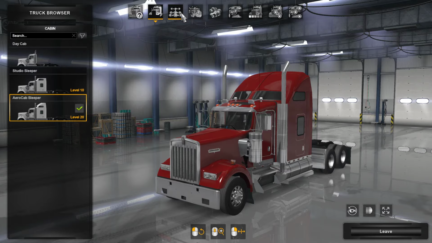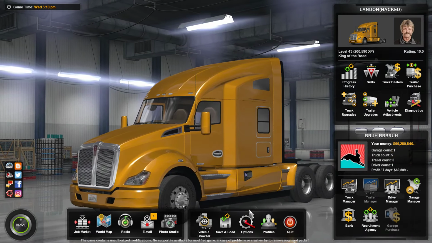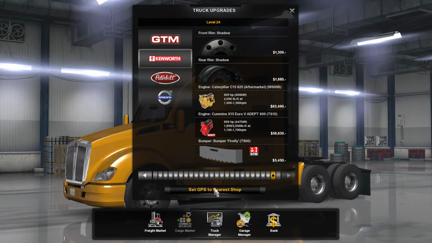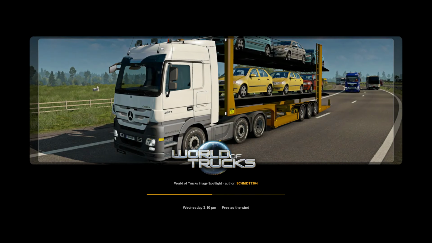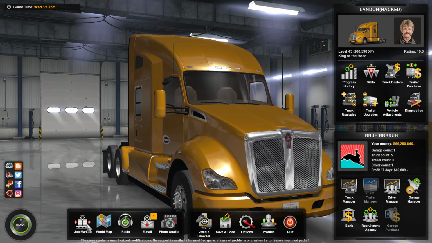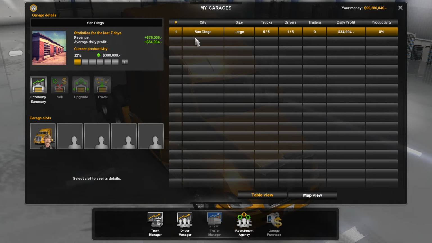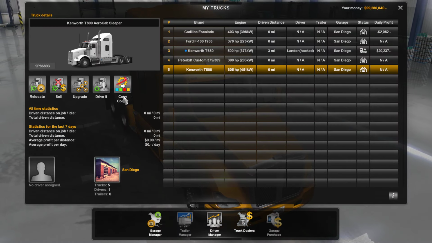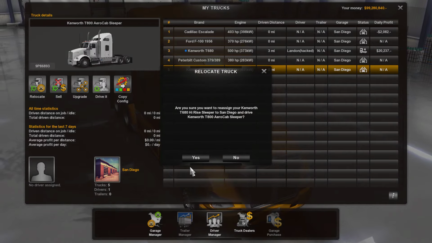So there we go. Leave. No, how do I? Just gonna send my GPS to the nearest shop. Video is a train wreck. To go to the nearest shop anywhere, I'm pretty sure. Let's do this. But I don't want to drive this truck. I want to drive a different truck, but I can't figure out how. Will it be in my managed garage? Yeah, it'll be in my managed garage. San Diego. This truck. T-800, drive it, boys, drive it. Okay, let's drive the truck.